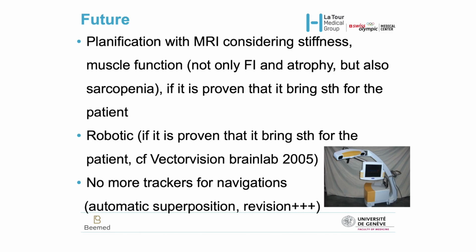And this is the last slide. I think that we need to start to plan with MRI, because with MRI we will have almost the same information, but also probably more, eventually the stiffness, but also the muscle function. And I'm not only talking about atrophy and fat infiltration, but also sarcopenia.